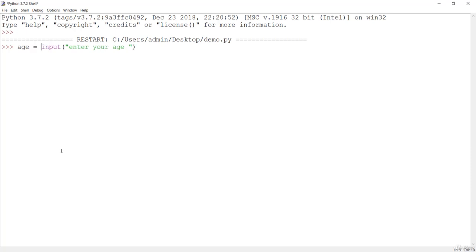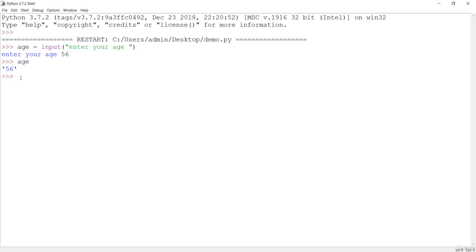I have created the variable age with this input command. Same as the print command, this input command is also a method. Print is basically consoling out, and input is basically inputting. Your commands are basically what you just pass here. So if I say enter your age, and I say 56 is my age, and I hit enter, and I check this age, you could see that we entered an integer, but it has reflected out as a string.